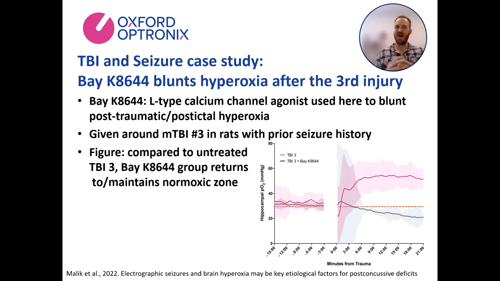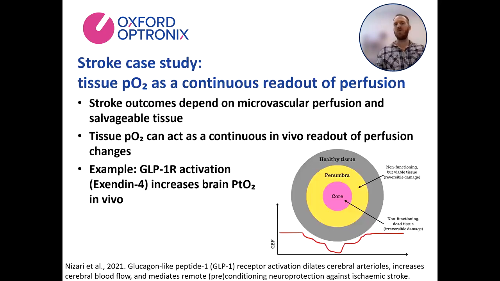Okay, so with that, let's jump to stroke, where PO₂ gives a clean readout of delivery changes in threatened tissue. In stroke, the question is often, did we actually improve delivery in a way that supports threatened tissues? In this example, the team measured brain tissue oxygen continuously and used it as a direct physiological readout of delivery changes. Now, this is also a good reminder that oxygen alone, when measured well and continuously, can be a very strong metric, especially when you're trying to show that something improved conditions in tissues that are at risk.